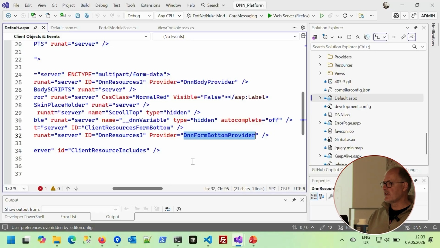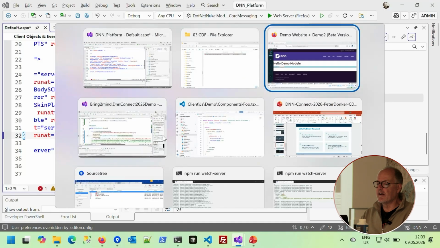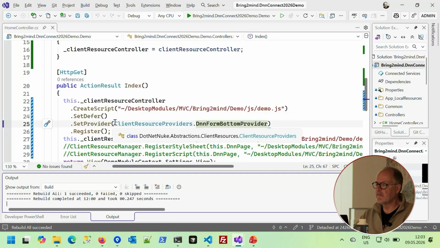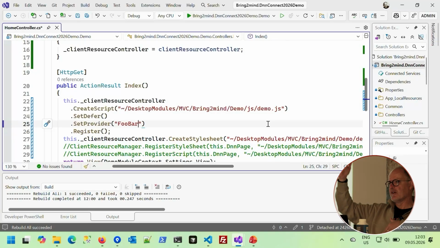That's what triggers it to output everything that you've added with your module, saying DNN form provider, DNN form bottom provider, but you could have foo bar, and in my module, I could say foo bar, and then it would show up there, right? These things are bound by text. There's just a convention in the current web forms that this is where we expect these scripts and style sheets to end up.